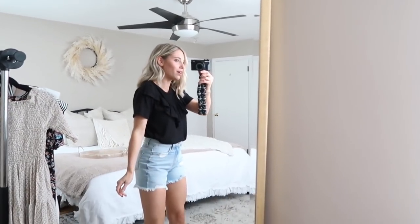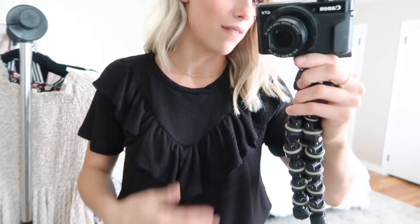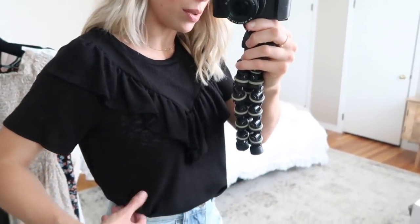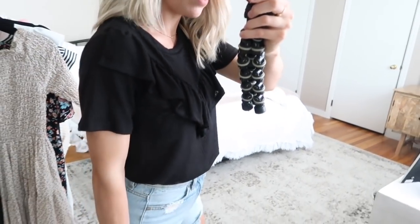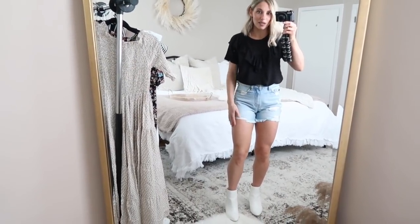This is definitely a favorite for me. Essentially it's just an oversized black t-shirt, but on the front there's this adorable ruffle that comes down in kind of a V shape — so adorable. It's in a really thin ribbed material. I do have my white bra on and you can see it a little bit, but I would just wear a black or nude bra and it wouldn't be a problem. I appreciate that it's lightweight — perfect for summer — and it's just really comfortable. I absolutely love this. I kind of want it in one of the other colors because I feel like I'm just going to wear this all the time. A t-shirt with a little extra detail, which I just love.